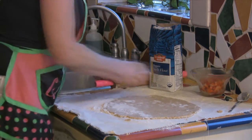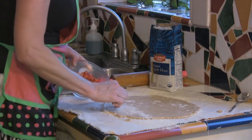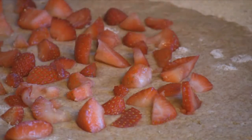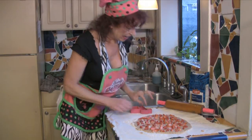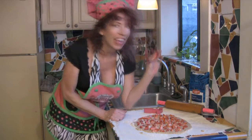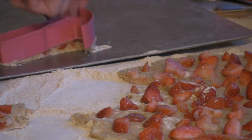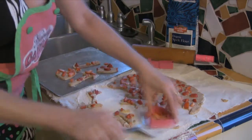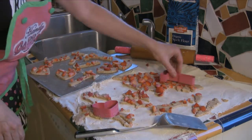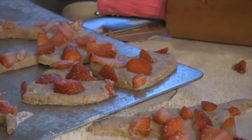Now we're going to take our chopped strawberries and just poke them into the dough all the way across. Oh, this is looking great — a little strawberry biscuit pizza! Next, this is kind of the key to the whole thing: you need two cookie cutters — one heart for us girls, and a hammer for your man. So we've got hearts and hammers — let's make our biscuits! I've got a cookie sheet full of hammers and hearts.